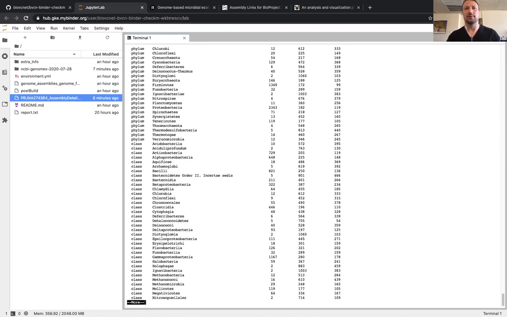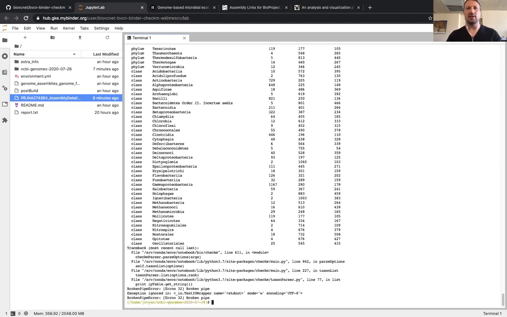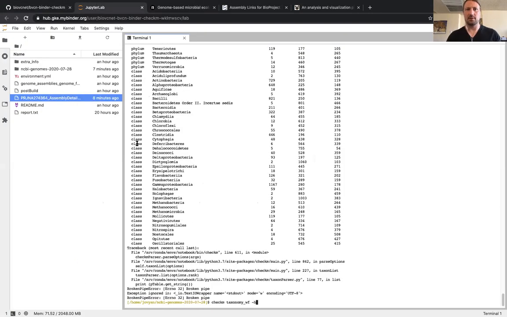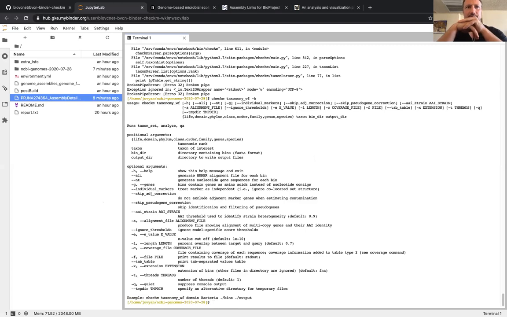All right, so if we would run the taxonomy command, what would happen is we would run a CheckM taxonomy workflow. We'll first look at the options. So the CheckM taxonomy workflow has these options.